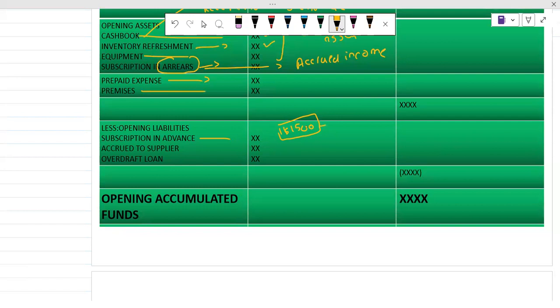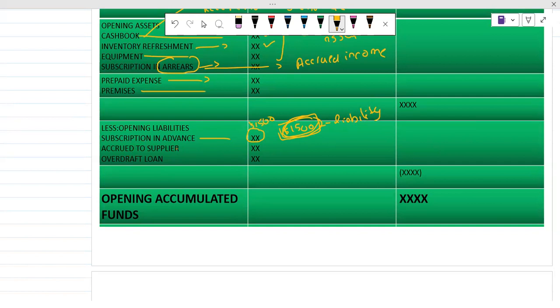we just want this money back, because we don't want to continue, or we don't want to avail your services. We just want to change our club. So that is why we want our money back. Okay, so it means that $1,500 is a liability for the business, a liability for the NPO. So we will add this amount under the liability section, and $1,500 will come under subscription in advance, because our customer can claim on it anytime.